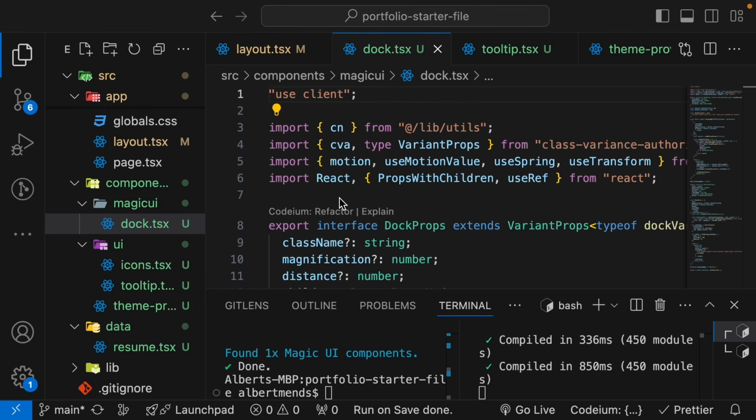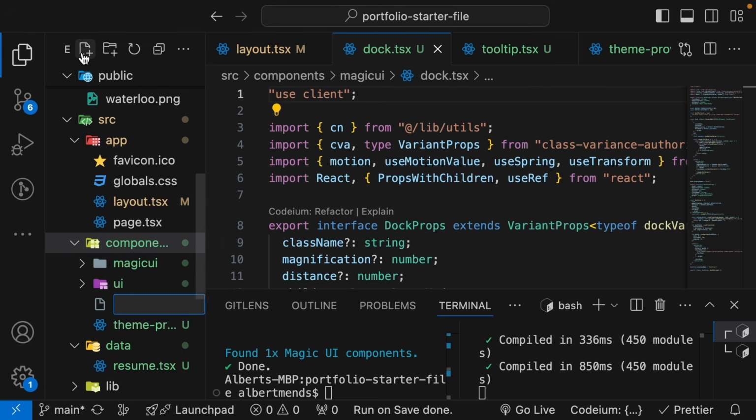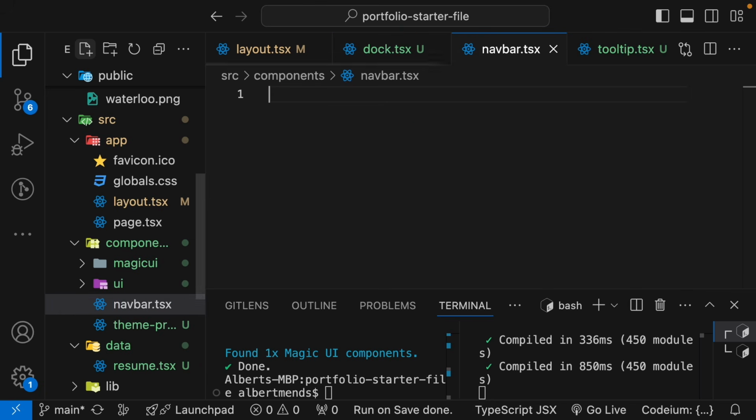Now that we have our dock installed, we are going to create the navbar component. Inside the components folder, we create a new file named navbar.tsx. Before we import the dock and start writing everything for this navbar component, let's take notice of something here.